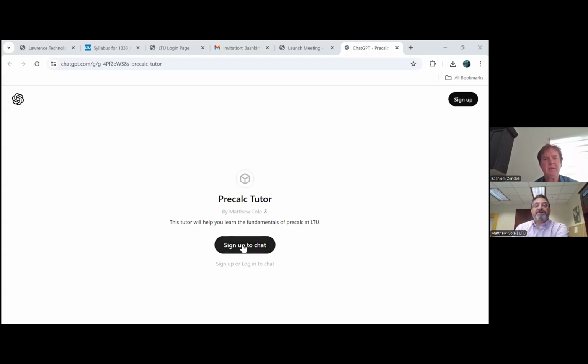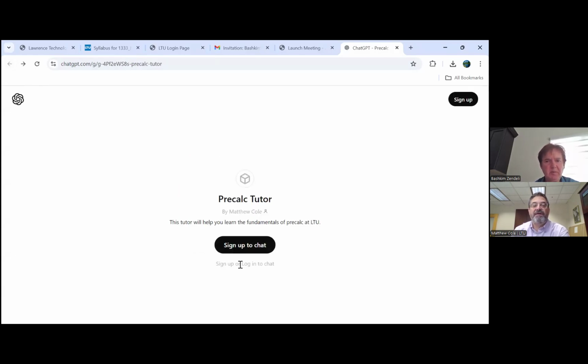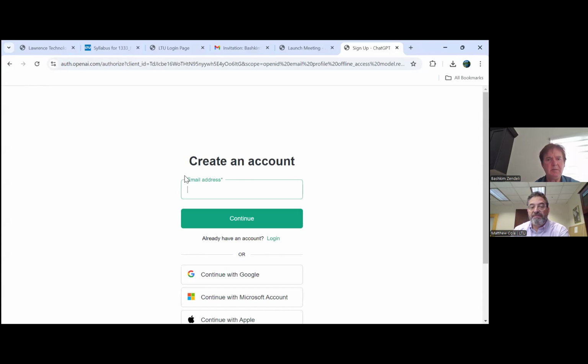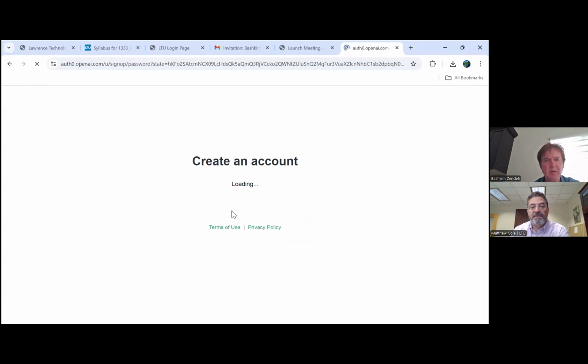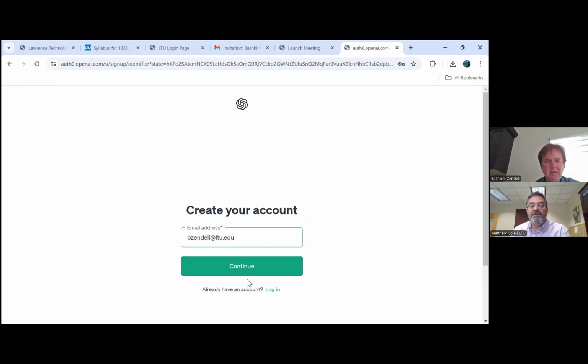I have to share my screen. I think this is the one. Now, can you see? Yeah. All right, so now it's asking you need to log in. It's saying sign up to chat, or you can click below where it says log in, because you said you already created an account. Click on the sign up to chat, and then below the continue where it says log in. Go back. Right there where it says log in, you already have an account. So click on login.